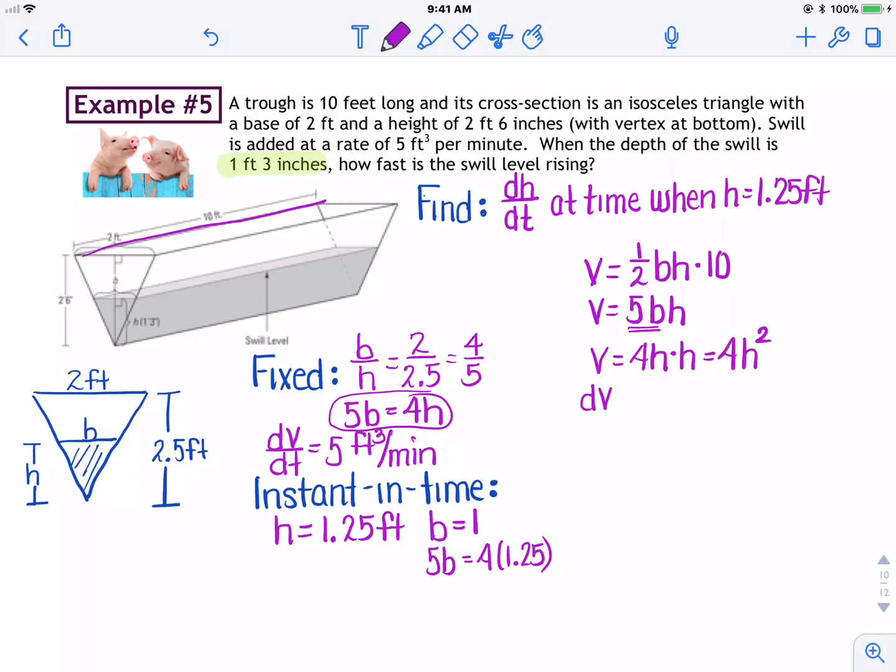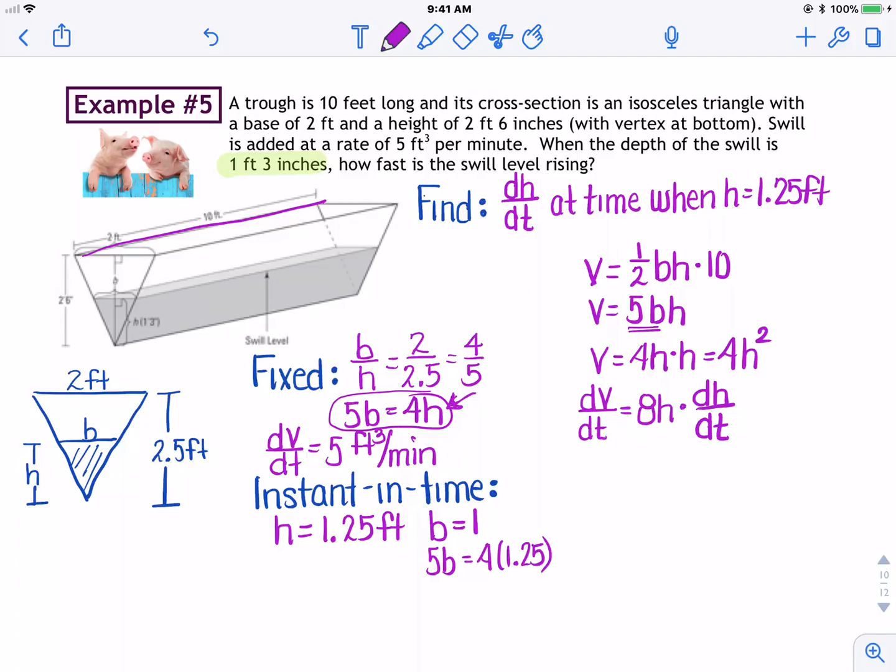Again, if you don't do that, that's fine. You end up just needing some rates, and those rates you'll have to come back here and take the derivative, so you'll have dB/dt's and dH/dt's. So how the volume is changing as a factor of time then would be 8h dH/dt. So again, you wouldn't have to do that swap out for the 5b's. It just makes the calculus much simpler, and this is going to go much faster. It would still work, however, using product rule with b's and h's and coming back to here and getting your dB/dt, dH/dt relationship.